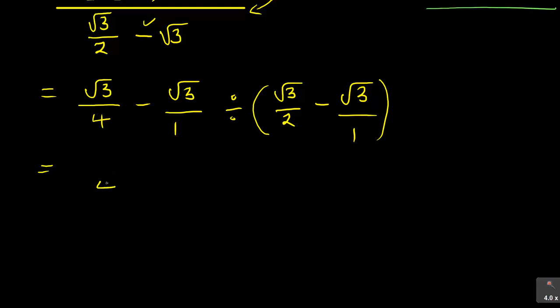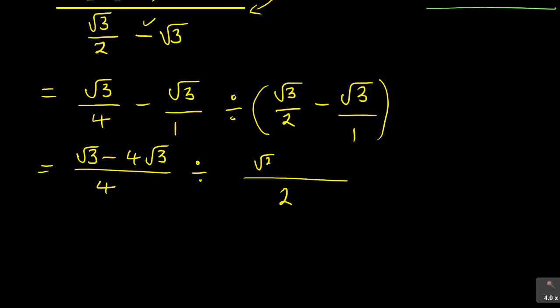So the common denominator on this one is 4. So 4 into 4 times root 3 is root 3 minus 1 into 4 is 4 times the top, which is root 3, divided by, here it's the 2 into 2, it's 1 times root 3, minus 1 into 2 is 2 times root 3. So this is just that.